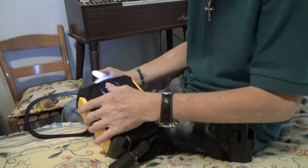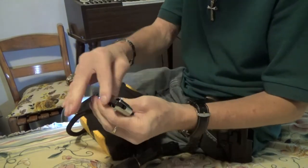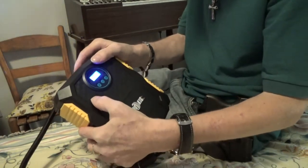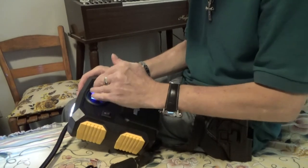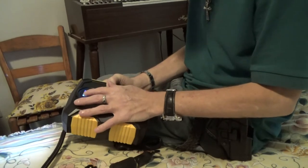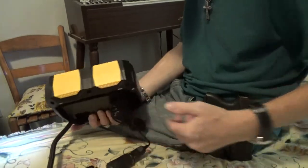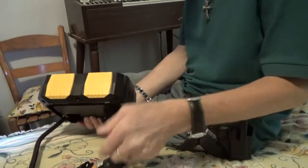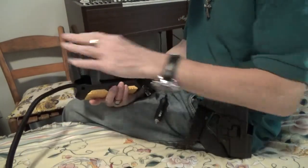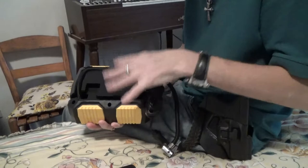Set the actual inflation that you want. You have your connection here, and once you connect that and lock it down, you can actually start it. Once you start it up, it'll pump to that point and then stop — so it's really nice, you don't have to worry about that. You also have the digital readout so you can keep monitor on what's going on. Overall, this is one of the smaller units — it's very portable, very simple to operate, and you can just wind everything up and tuck it back into itself.